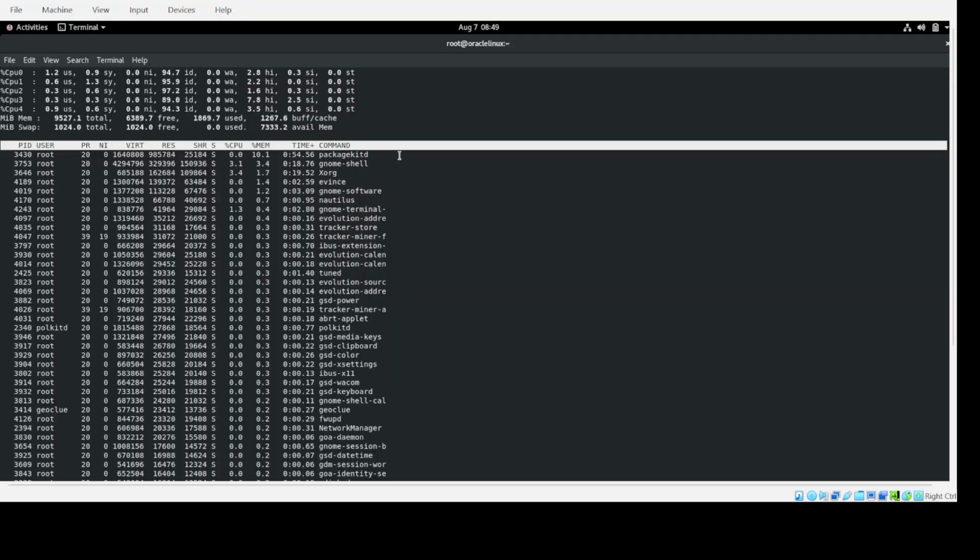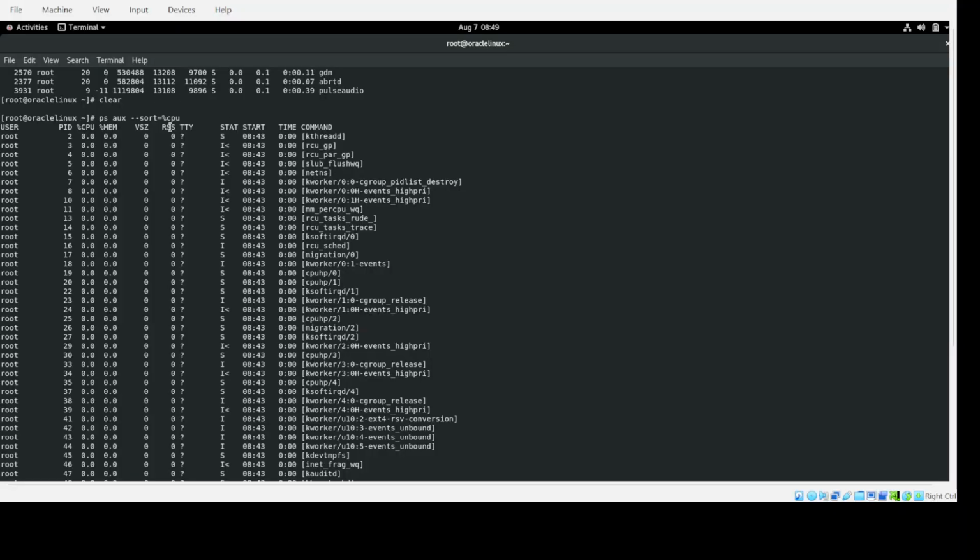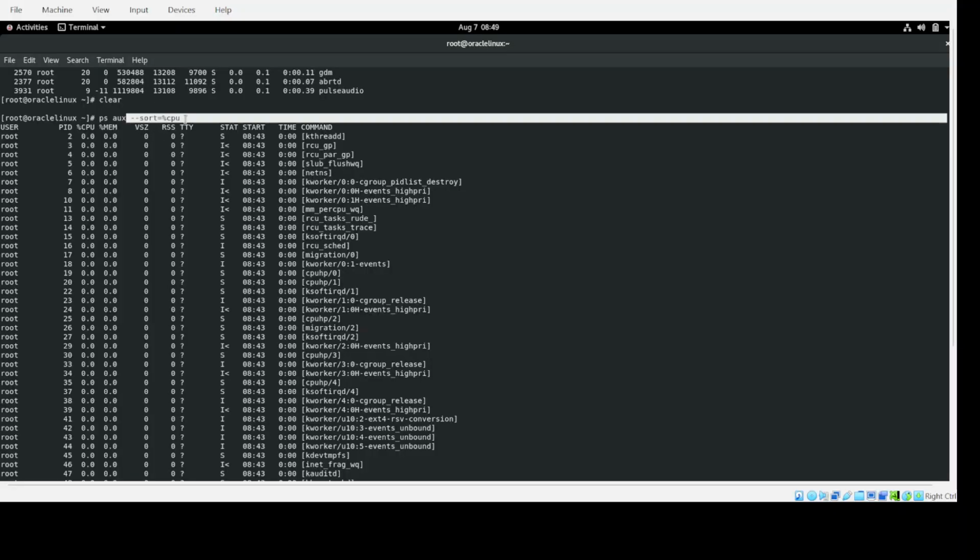Here you can see, --sort=-%cpu sorts them in descending order. The top entries are your most CPU-intensive processes.